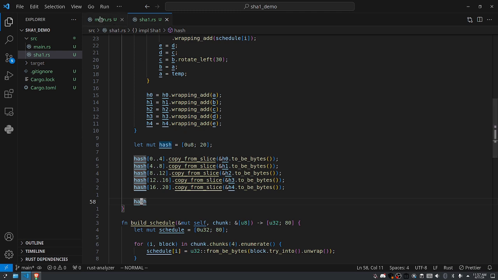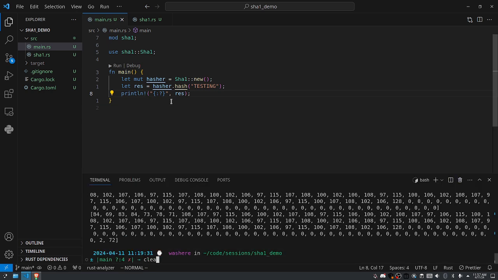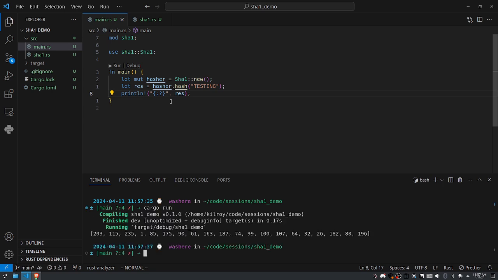And if we run this, what we need now is, say, we'll call this let results, and we'll print, I think we can just print that. Nope, I guess we need to, here we go. We will get back an array, a vector of byte values. So let's run it. Let me clear this, cargo run, and here we go. This is going to be 20 integer values, or 20 bytes, and this is our final hash value. And we can convert that into whatever we want.